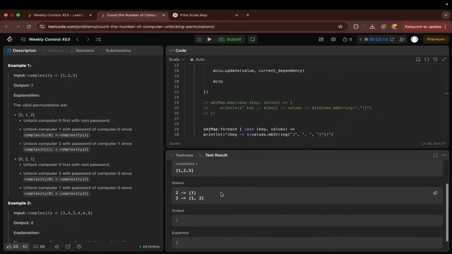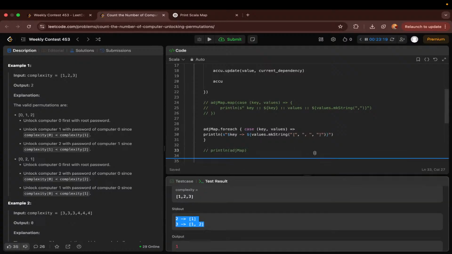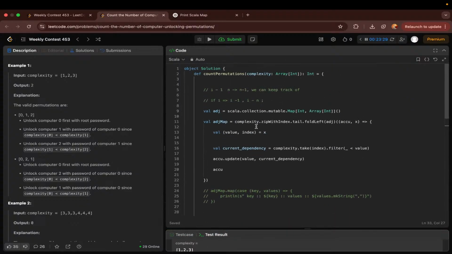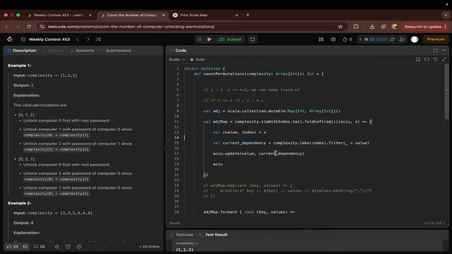Okay, but yeah, dependency-wise it's working, right? But one thing is like 3, 1. For 2 it's just 1, for 3 it's 1 and 2. Okay. Alright. Complexity take index. Okay, but we want not the complexity itself, right?